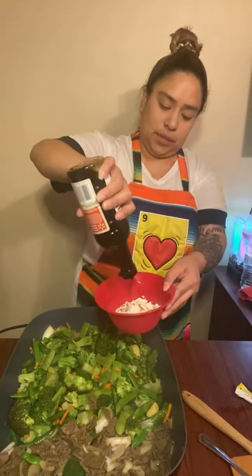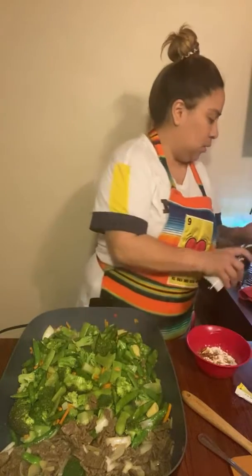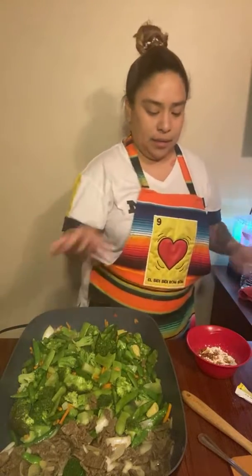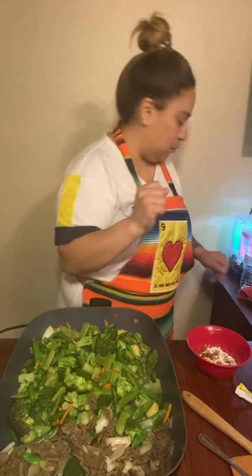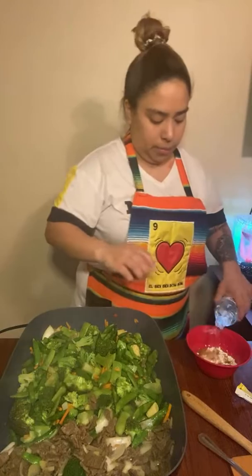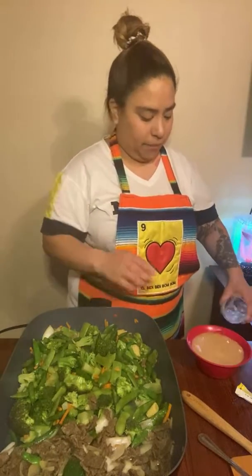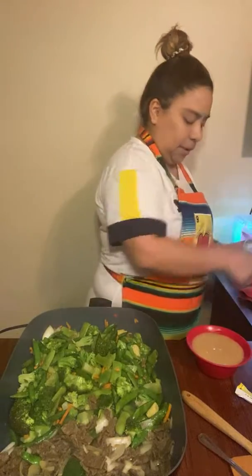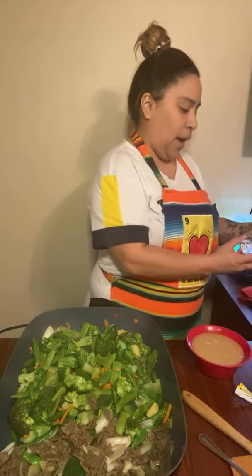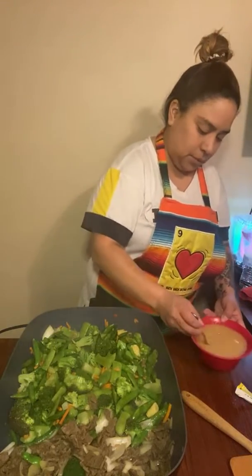We're going to go ahead and add some soy sauce to this concoction, about 4 tablespoons. And then you can add at the end if you need more, okay? So don't put too much. We're going to go ahead and put about 2 cups or a cup and a half of water. Yeah, about a cup and a half. Let's see how many ounces. That's 2 cups, I think. 3 cups. So about 2 cups.